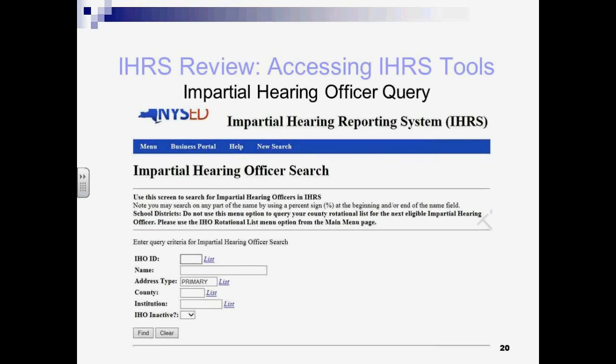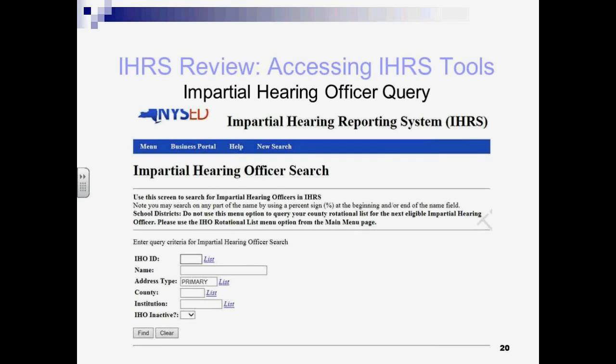IHO rotational list. In most cases, IHOs notify SED of the specific counties they wish to serve in, and they are available to all institutions within that county. An exception to this may be if the IHO is employed at a specific school district and cannot serve as an IHO for that school district. So the IHO may serve all other institutions within that county except for the one.